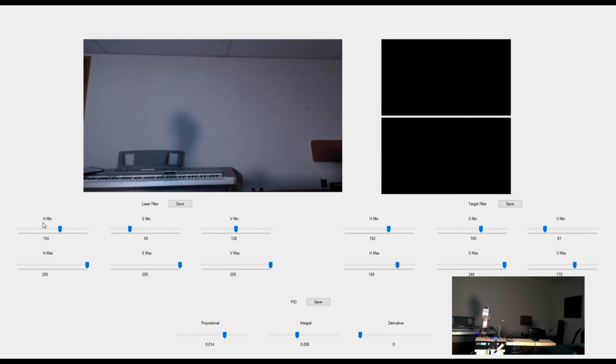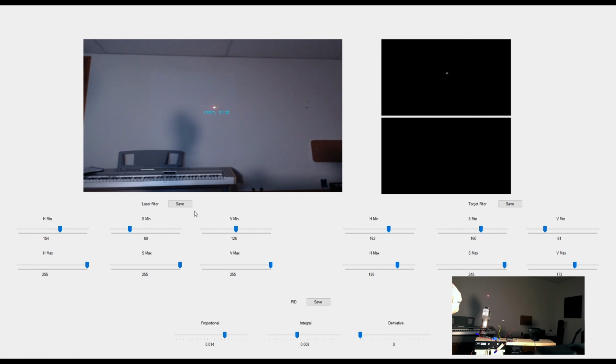So if you look down here, I've got this H-min, H-max, S-min, S-max, and V-min, V-max. I've got that same thing over here. This one's for the target on the right side and the laser on the left. And this is just the hue, saturation, and value that I'm using for the filter. Minimum value and maximum value and anything in between we will track. So for instance, if I adjust the minimum value component, then we start picking up some stuff in the room that matches the rest of the filter. And basically all I did to configure this was to point the laser at the wall and adjust all these sliders to filter out everything that I could except for that.